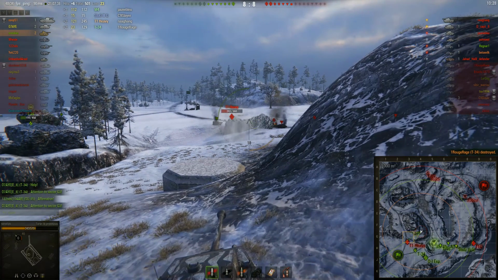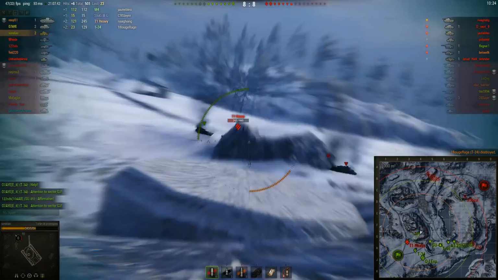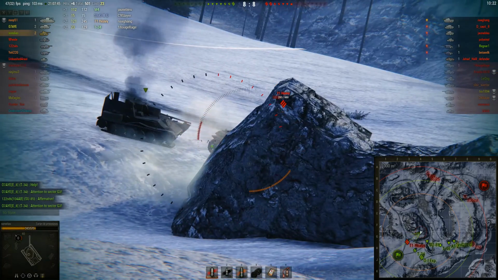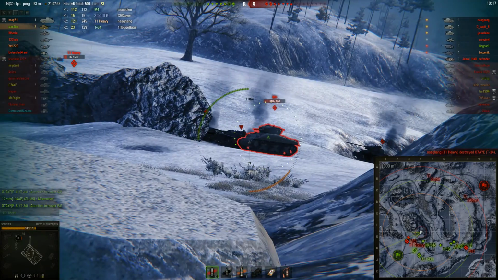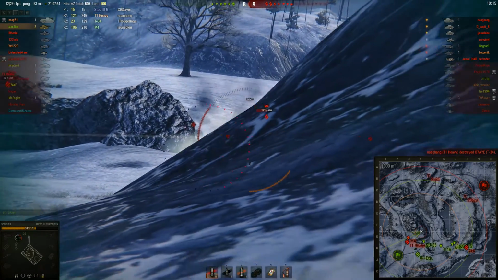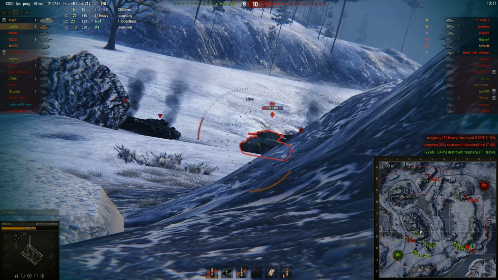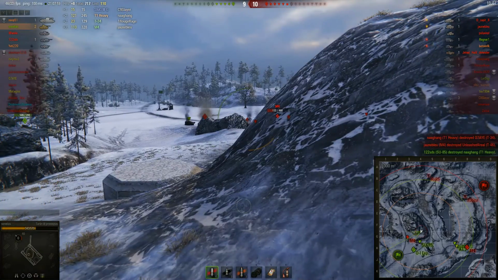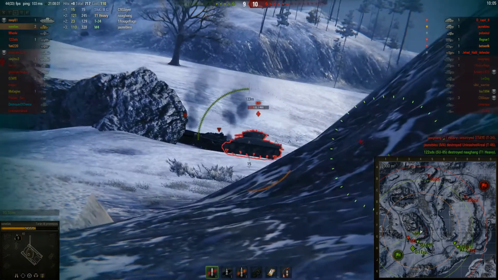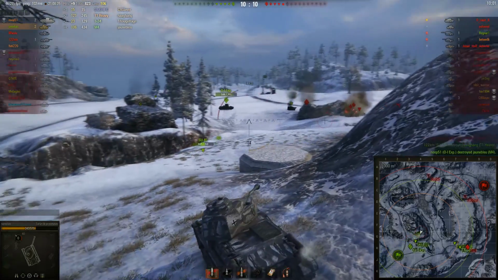Now you might notice, of course, along the top of the screen, I've got these hit counters and everything. That's part of a mod of the game, XVM. I was able to put a shot onto him, but not into him, it looked like. Another medium coming up. Putting some shots into him. And almost dead. And then my confederate takes him out.